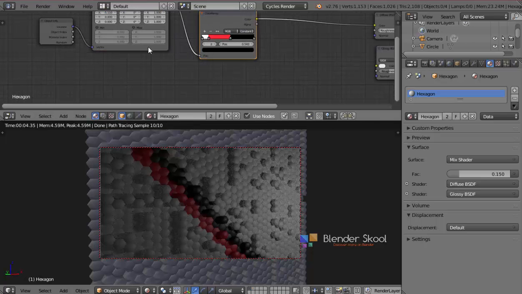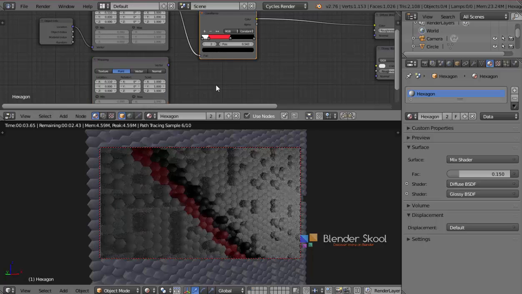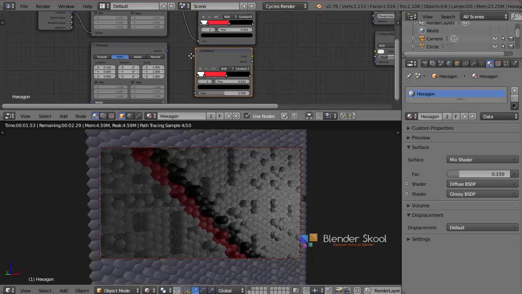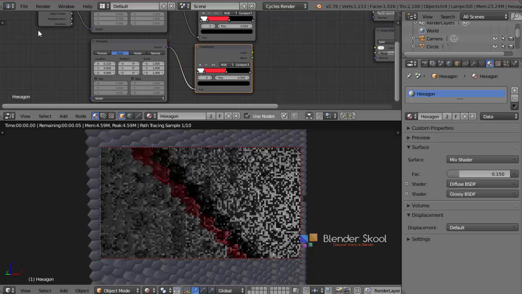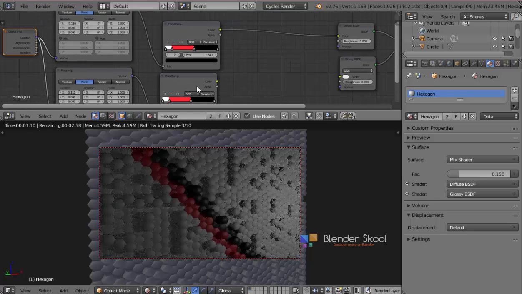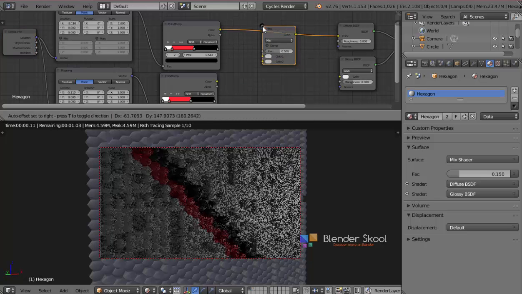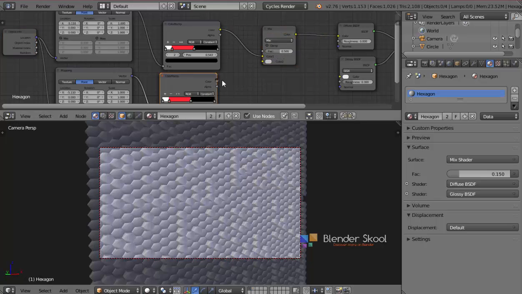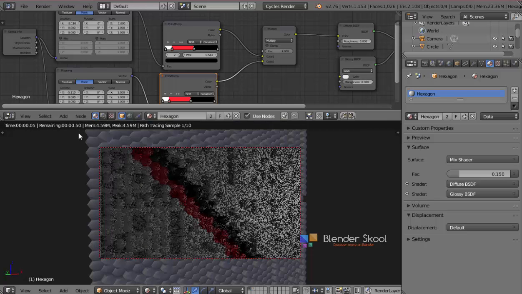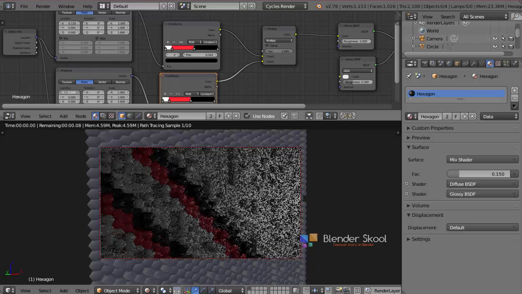And if I duplicate this mapping node and this color ramp node, and if I connect this vector again to this, and this location also to be this, and then if I add in a mix node, so a Shift A, color, mix RGB, I place it here, I connect this color to be the bottom color input, change to be multiply, change the FAC to be 1. So now when I have done this, if I again increase this X location, as you can see I can again change the location of these stripes.